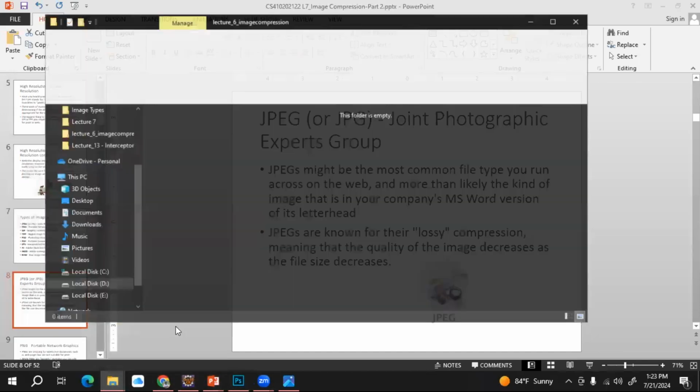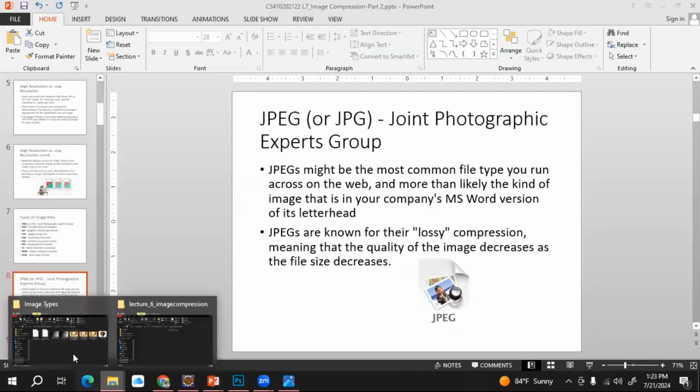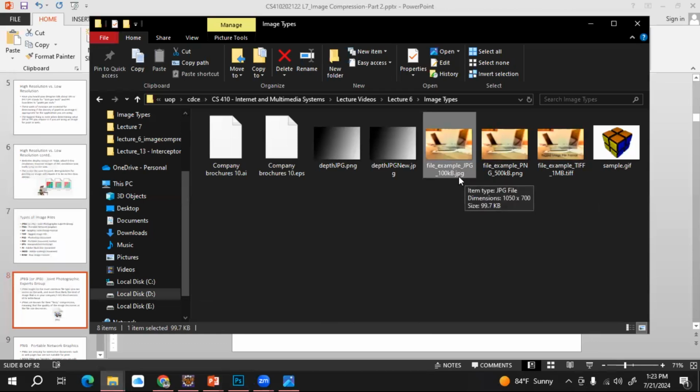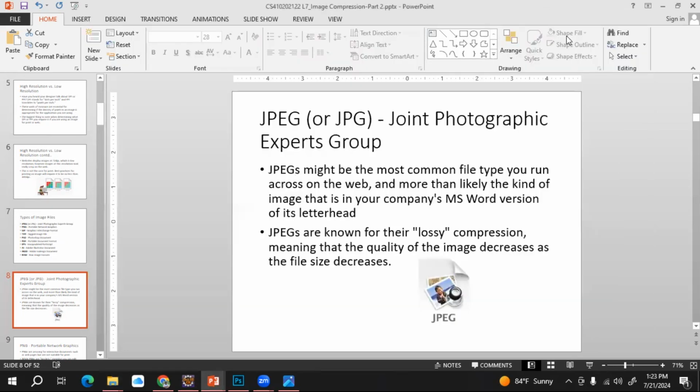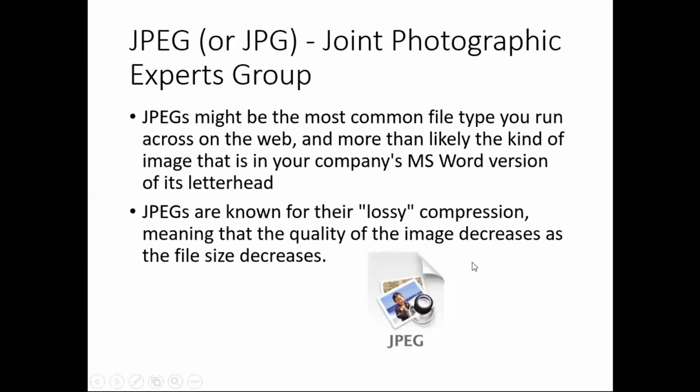See, this is the extension: JPG, PNG, TIFF. These are the extensions. In previous operating systems, it only allowed 3 letters for the file extension, right? But nowadays, it allows 4 letters. Therefore, we can use JPEG or JPG both for the JPEG image type, right?